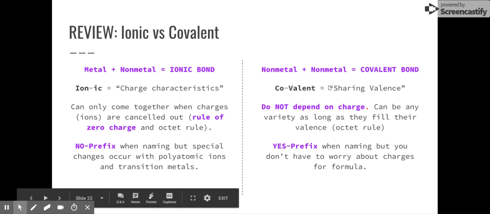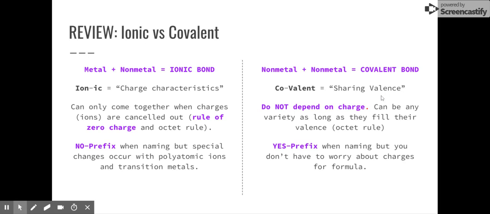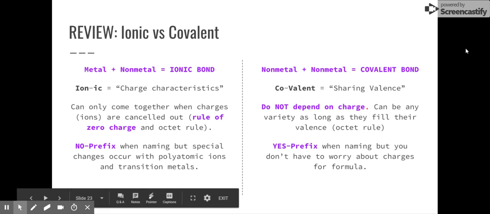Covalent, on the other hand, is a little bit different. They're two nonmetals. Covalent means sharing the valence electrons. So they do not depend on charge because they're not giving and taking electrons. So do not try to use charge when coming together with covalent compounds. The way we know how many covalent compounds or covalent items are in the compound, we use the prefix mono, di, tri, tetra. Those let us know how many there are.